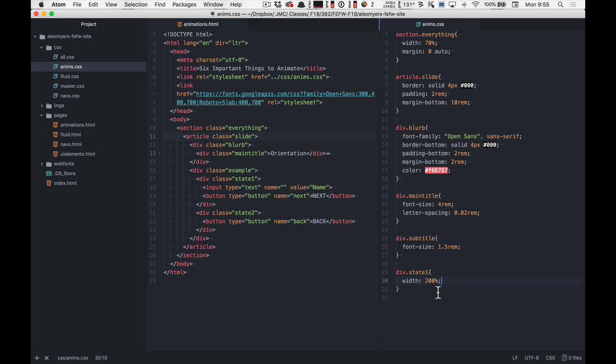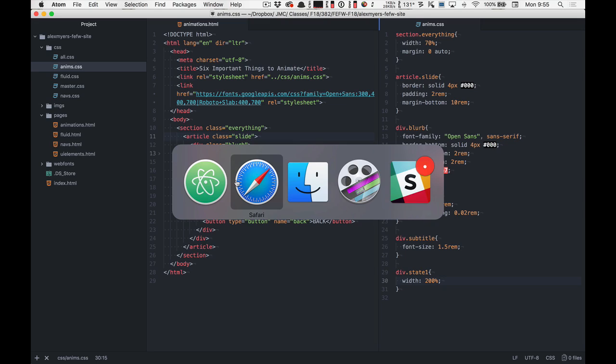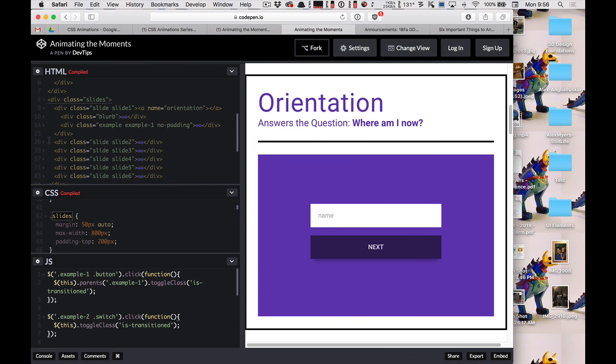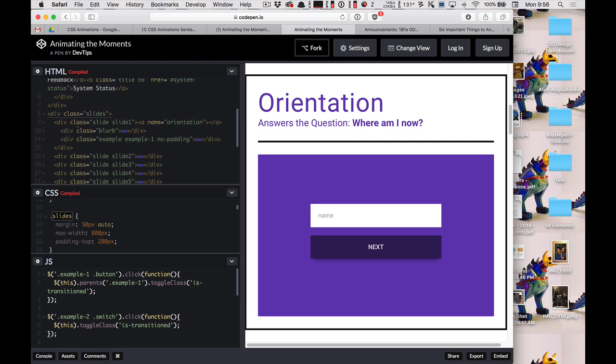All right, state 1. Okay. I'm just trying to think of how I want to do this now. Slide 1, slide 2. It's so weird that he's just doing that. Slide child.